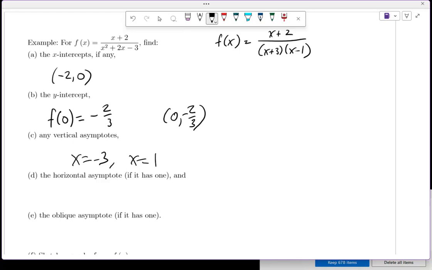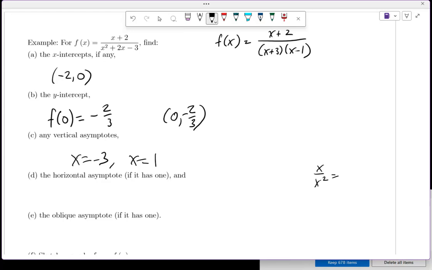All right. When we do horizontal asymptotes, for on top and on bottom, what do we look at? Yeah, the degrees first, right? Look at the degrees. What's the degree of the top? 1. Degree of the bottom is 2. What does that tell you about the horizontal asymptote? If the degree of the top is less than the degree of the bottom, your horizontal asymptote is? It's 0, right?